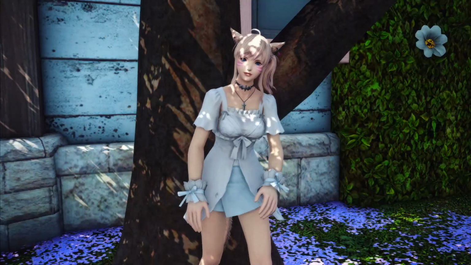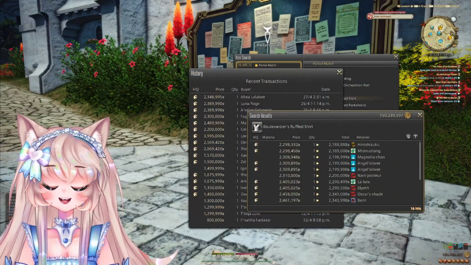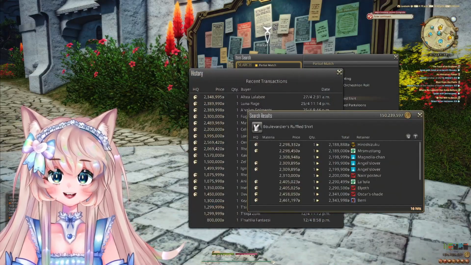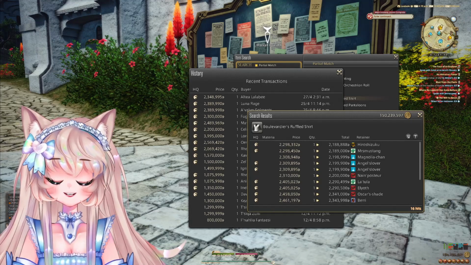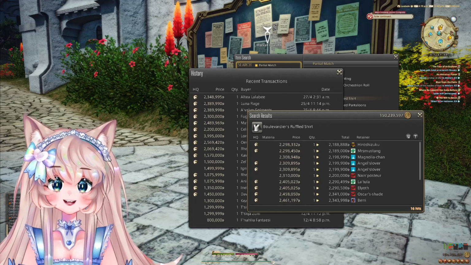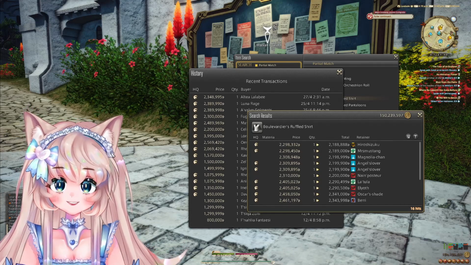And finally, my favorite emote, the Winsome Wallflower. And this gives you the lean emote. Now, next up is Glamour, and luckily there are so many beautiful pieces of Glamour that also tend to be on the more expensive side, so just more motivation to get going on that gil making.